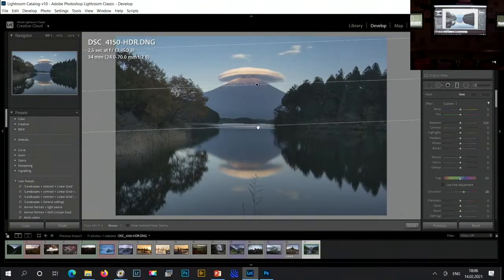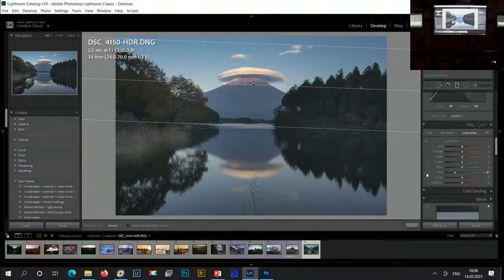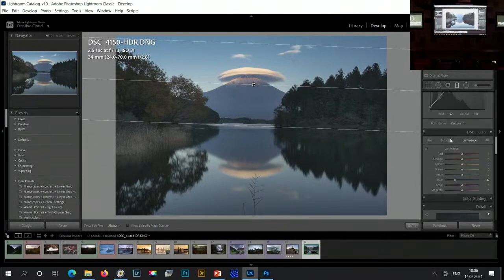And then to add even more contrast to the sky, I'm increasing the contrast for the top. But you see, when I'm increasing the contrast, the sky becomes more saturated. So while increasing the contrast, you always need to go back to HSL, to the saturation of the blue, and desaturate the blue. And unfortunately, in Lightroom, you cannot create masks except for this range mask. So if you want to edit even more separately, like little pieces of your landscape image, you still must go to Photoshop and create masks there. This is the thing, in Lightroom, you process the image in general.